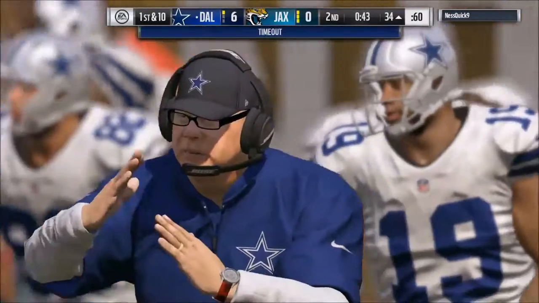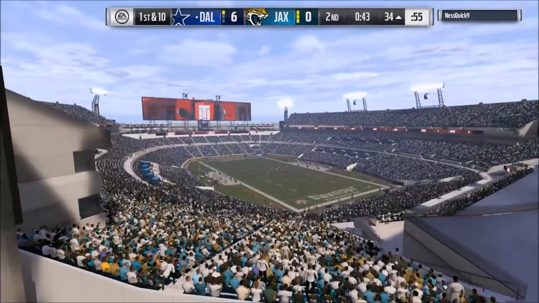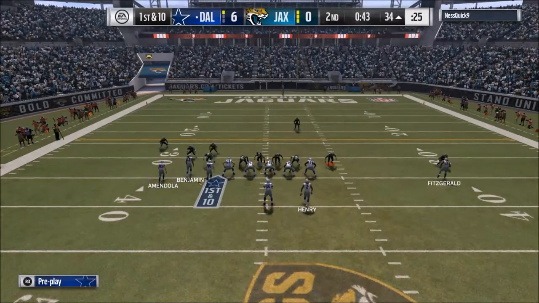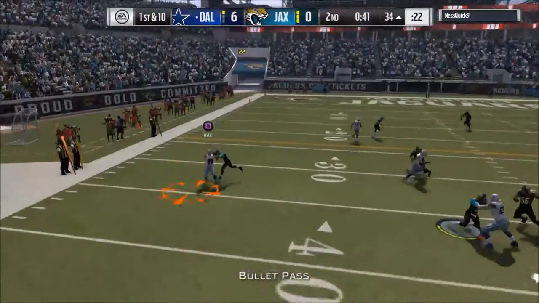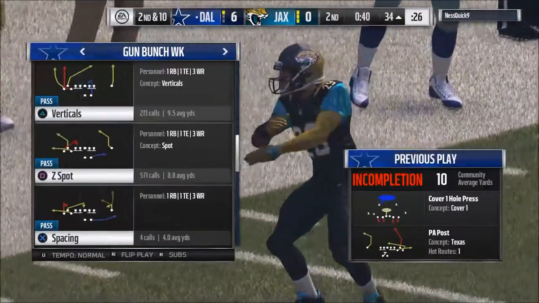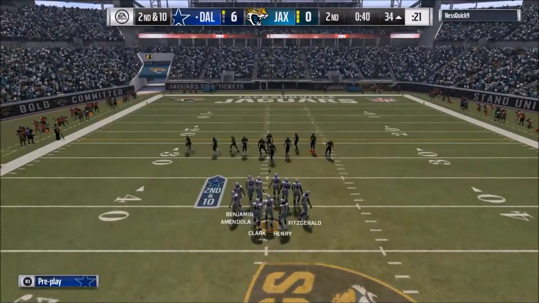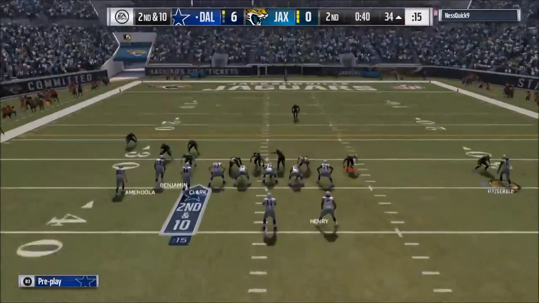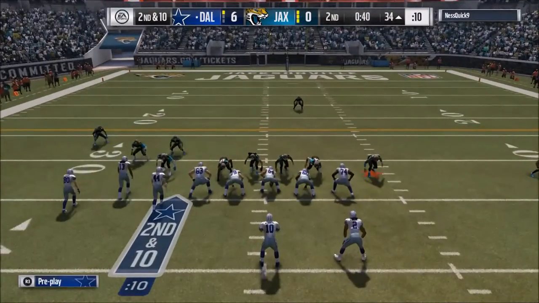I've noticed that the possession catch works very well, especially against man-to-man coverage. If you're open but it's a tighter window, I would probably recommend going with a possession catch. Wow, he made a really good play on that. I haven't figured out what to do with Larry Fitzgerald yet. I think this is what I'll do, something like this.